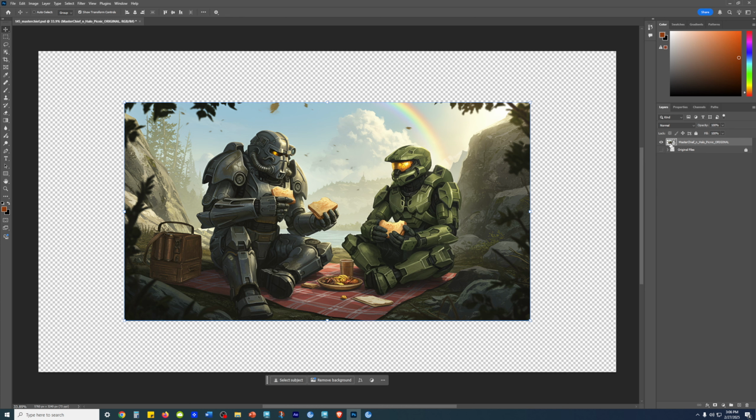I'm gonna select it, holding Control and left clicking on this little icon over there, which is the Smart Object. Right, so I selected this, but I want to select the outside, not the inside, because I want to do a generative fill. If I do a generative fill off of this, it's gonna change the inside.